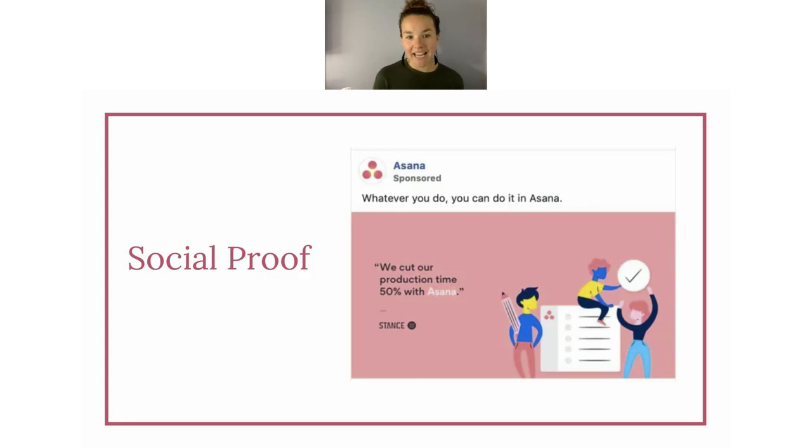So why not use that in your graphic? So go out and actually seek from your customers some quotes about why they love your product or service. This is one of the best ways to make sure that people feel confident that they're going to get the outcome that they want.